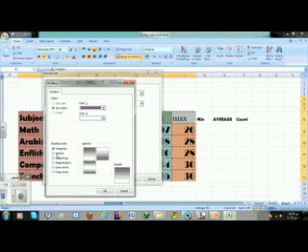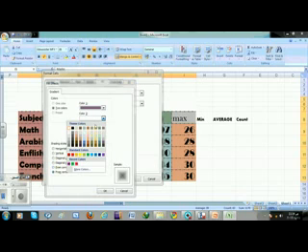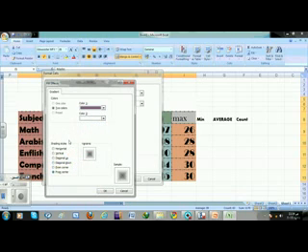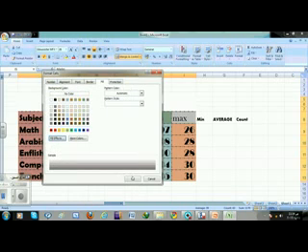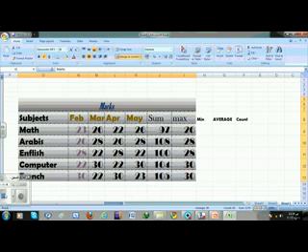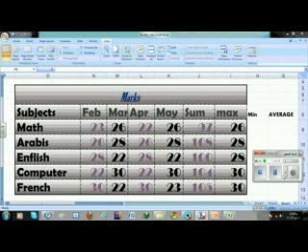And shading styles, you can select any one of them. This is the result of changing from Format Cells.